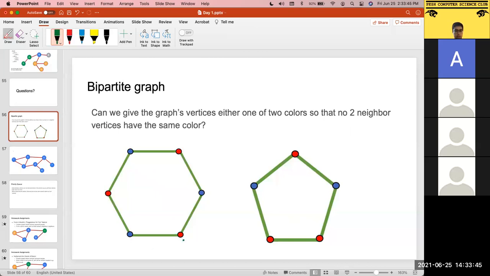Like if I colored all of these red, then that graph... Bipartite just means determining whether or not it's possible to color it in any way so that the condition is met. In this case, it's possible to do it with this hexagon. With this pentagon, no matter what combination you try, it will never be possible for this condition to be met. Therefore, it's not bipartite. Student: Okay, so we're checking if it's possible to be bipartite. Yeah, checking if it's possible.